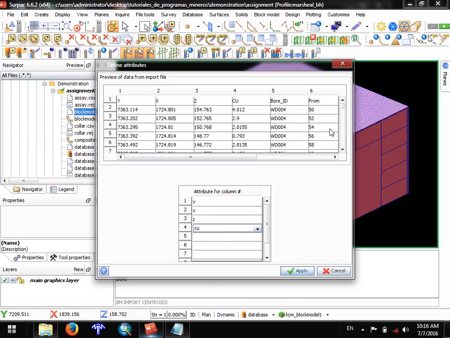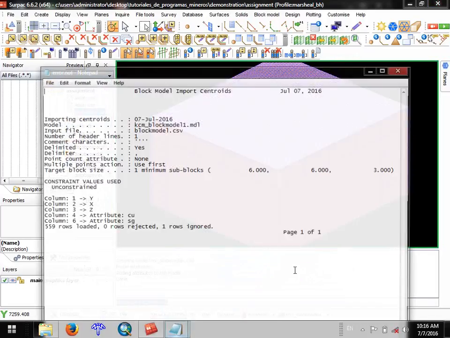Then the specific gravity is in 6, so you jump 5 since we didn't add the hole ID. You jump 5, we go to 6, specific gravity. Then after that you say apply.